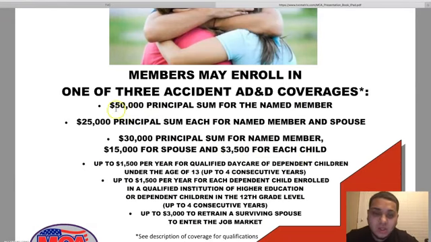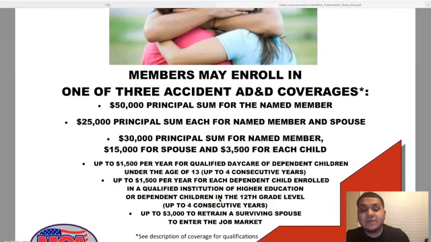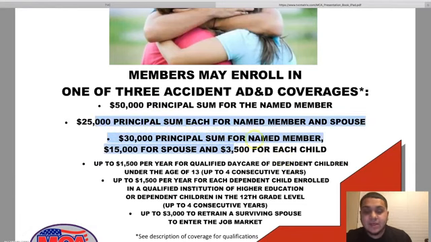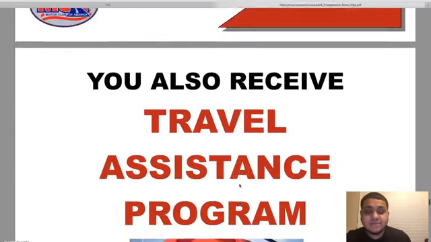You can write it so it only covers you. You can write it so it covers you and your wife. You can add it so it covers you, your wife, and your kids. But basically, it's breaking down how you want to set it up. And really, it's just up to you. If you're a single person, you can set it up by yourself. If you're married, you can talk with your wife about how you want to set it up, etc. So let's move on to the next one.